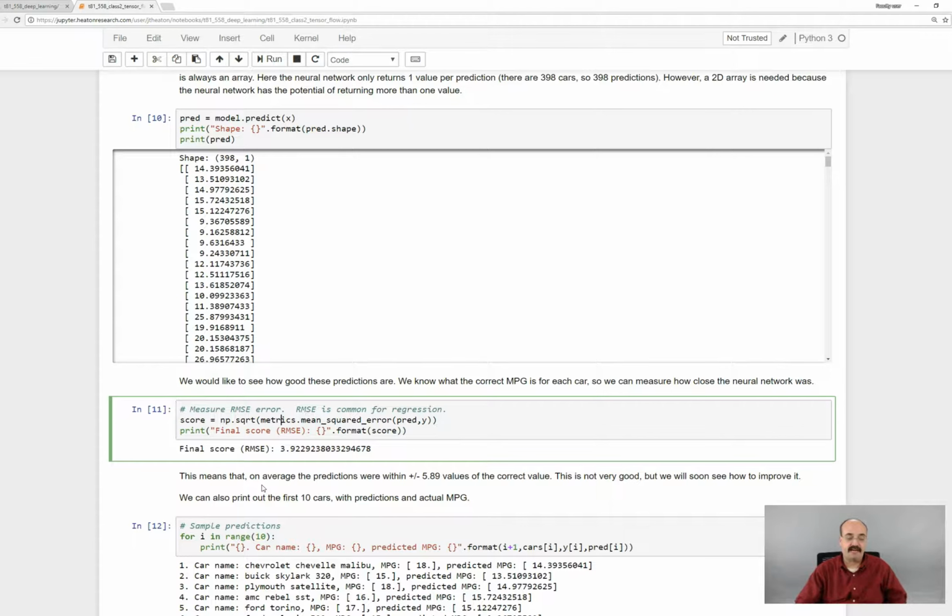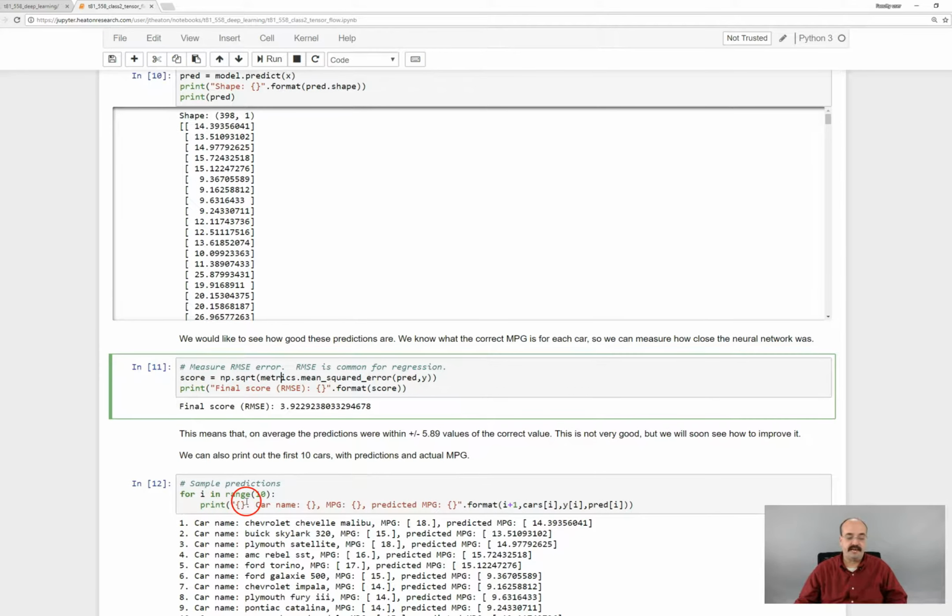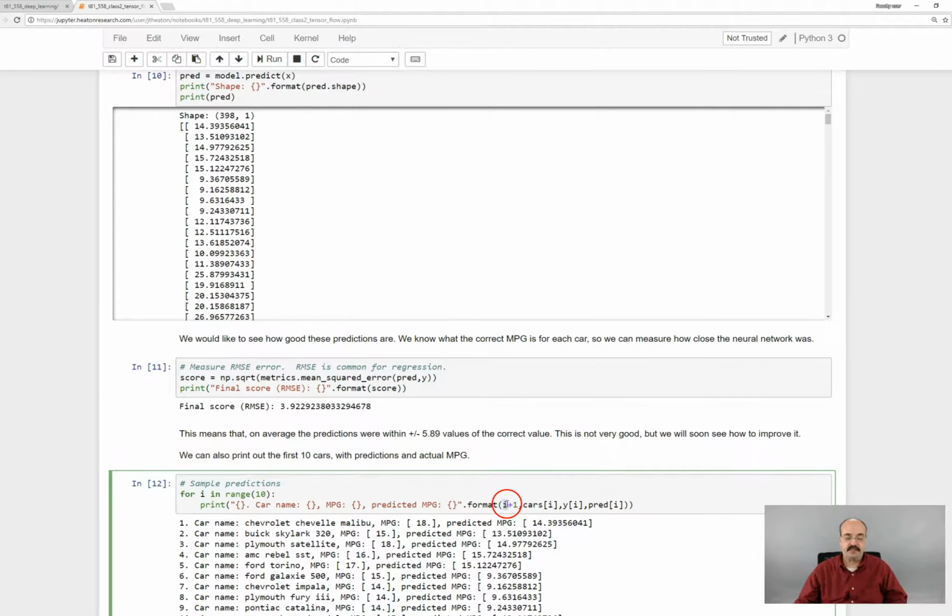If it was predicting the price of a house, $4 would not matter all that much. For a car's miles per gallon, it matters a little bit more. It's pretty impossible to get the AutoMPG data set to predict with perfection. And here I show you how you can loop over, and we're just printing out the car name, what it should have been, and what was predicted. On this one, the car really did get 8 miles per gallon. The neural network predicted that it would get 14. Here the car got 15, neural network predicted 13.